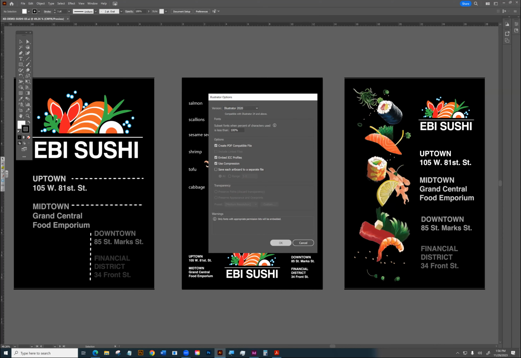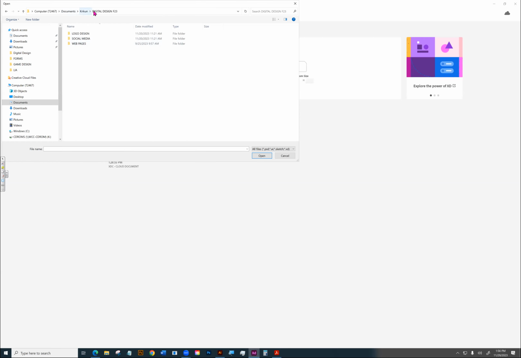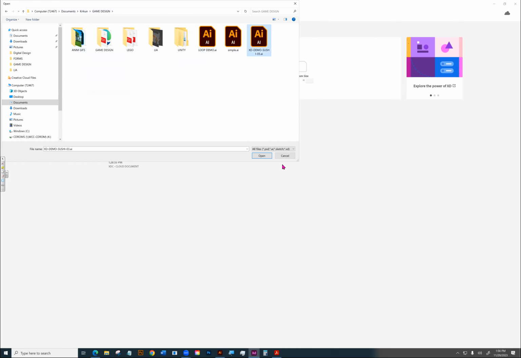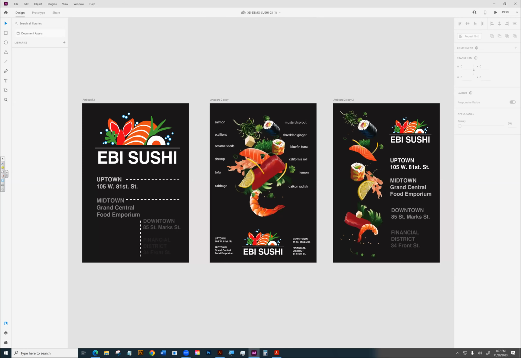Okay, back to XD. And there is our sushi, and here we go. So I'm opening up the Illustrator file I just showed you. I'm going to walk through the very basic steps, and then I'm going to walk through the animation, which in our industry we like to call transitions versus animation, or video transitions. So we'll start with this one first.